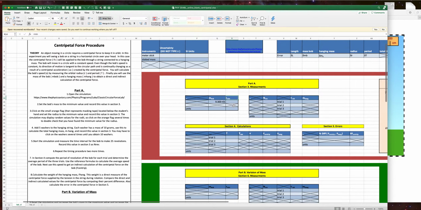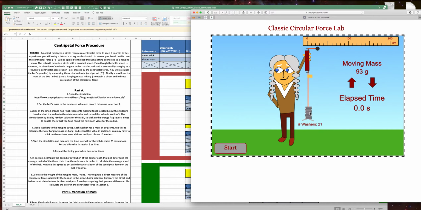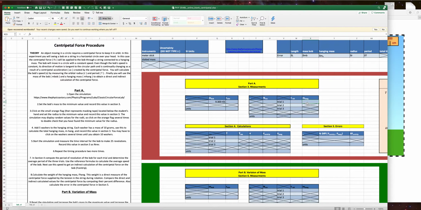Next, you can calculate the mass that's hanging. That's the number of washers multiplied by the mass of one washer. You're going to have to read the instructions to see how many washers you need for this first trial. In this case, 20 washers times the mass of one washer. I'm not going to give you the mass, but I'll let you read the instructions to see.